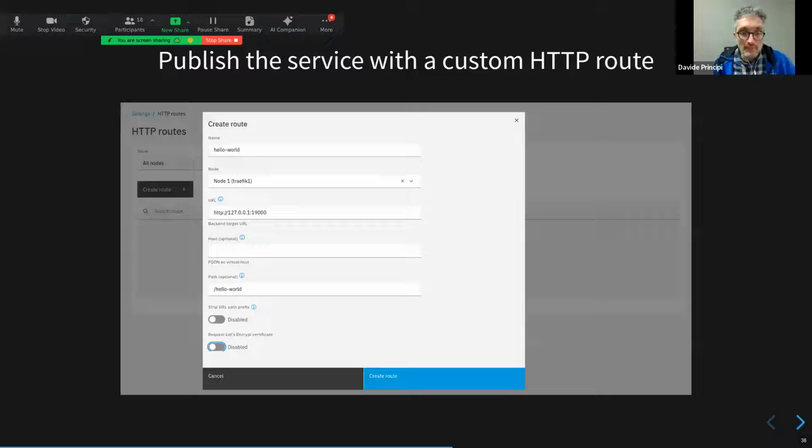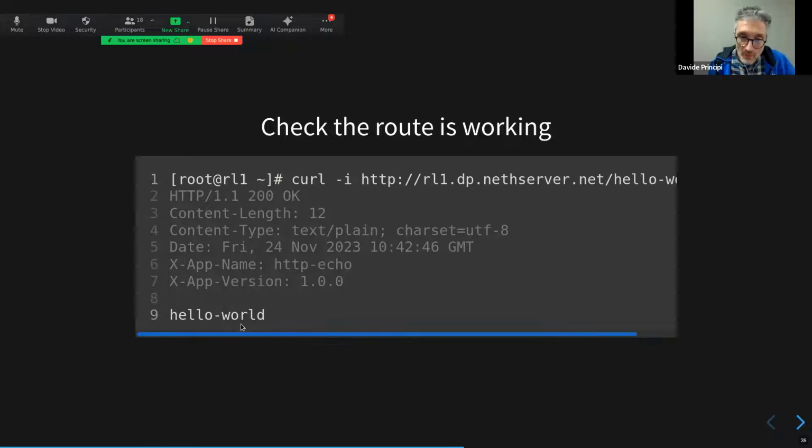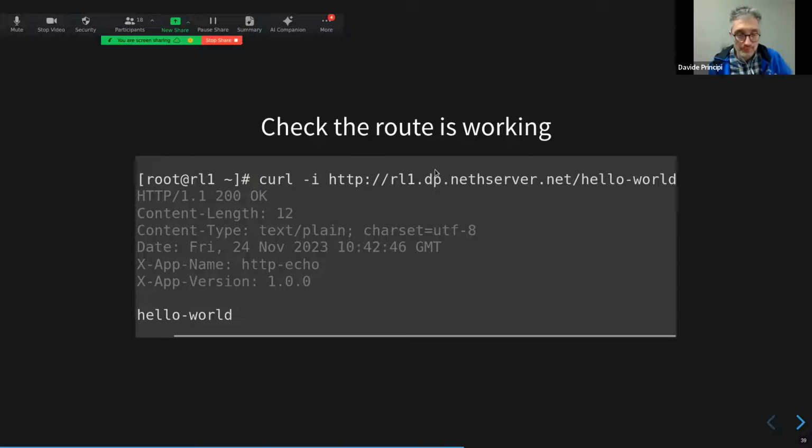In this way, after I save the route, I can reach the hello world backend also from the public internet. This is the name on the first line. You can see the name of my virtual machine.